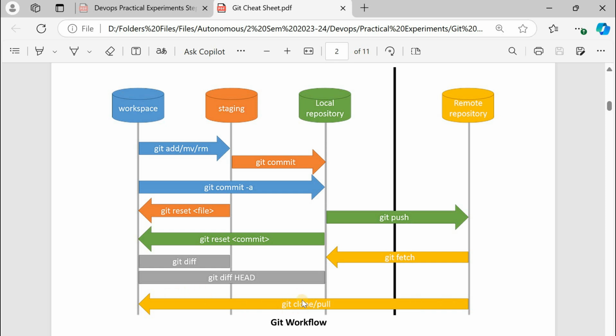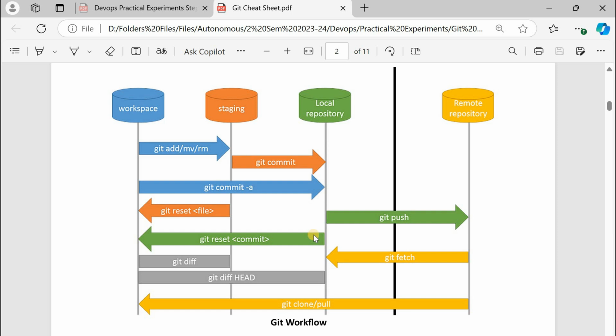Git clone and git pull are both the same, they work the same way. So next is the git fetch command. Git fetch will help you fetch the changes done in your remote repository to your local repository. So this is the Git workflow.